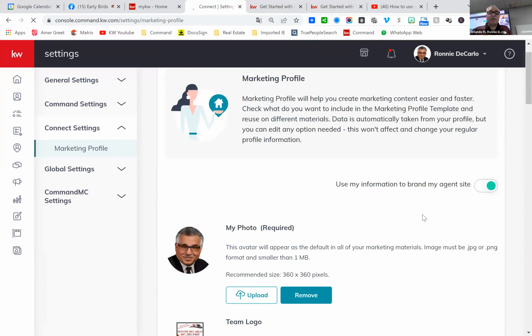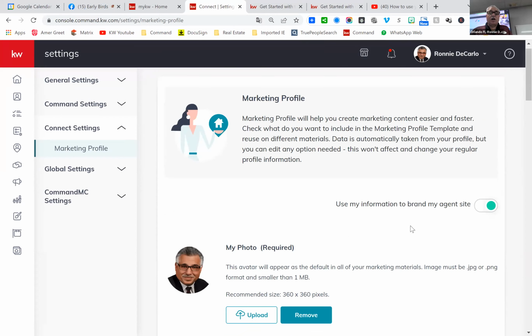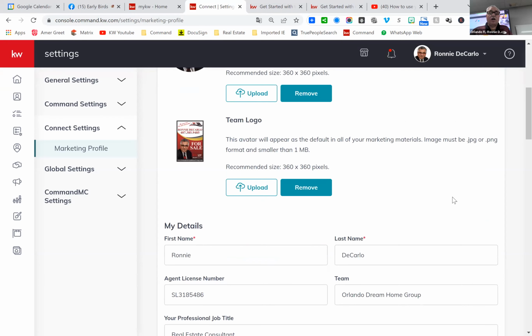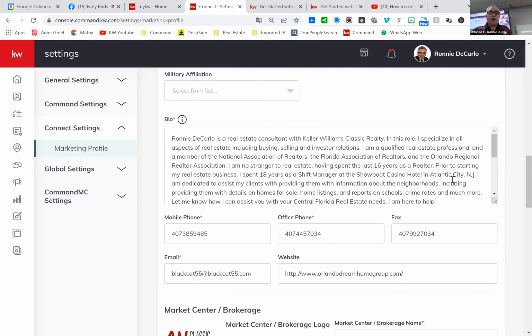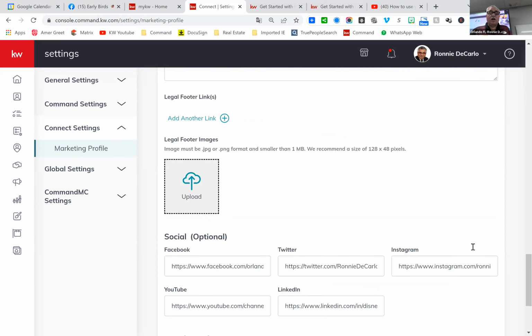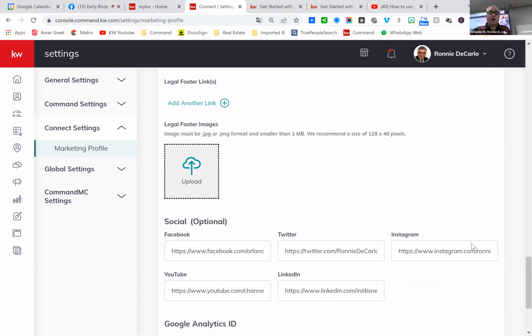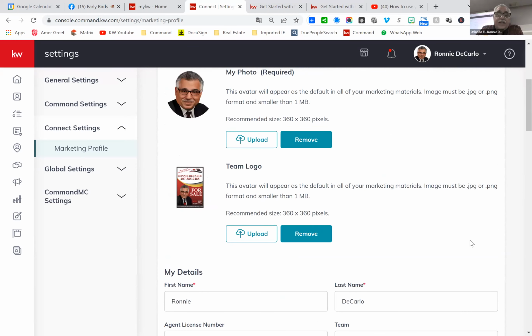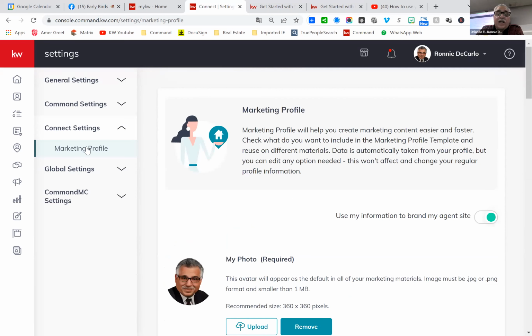You can put your team logos, your personal logos, and at the end, please don't forget to make sure that this tab says, use my information to brand my agent site. It'll not only do your agent site, it will also do your consumer sites and your KW app. Your social media, your bio, whatever else you need can be on here.